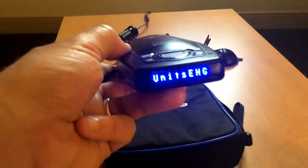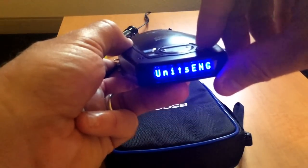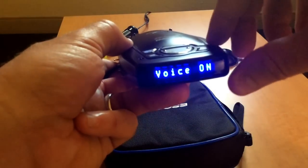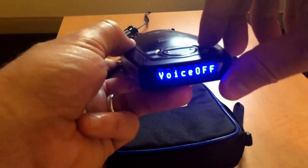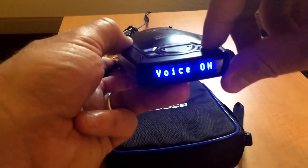Units. English. Units English, self-explanatory, miles per hour; metric, kilometers. Voice on. If you want it off, it'll beep. If you want it on, it's just going to tell you those threats, Ka band, via the voice there.